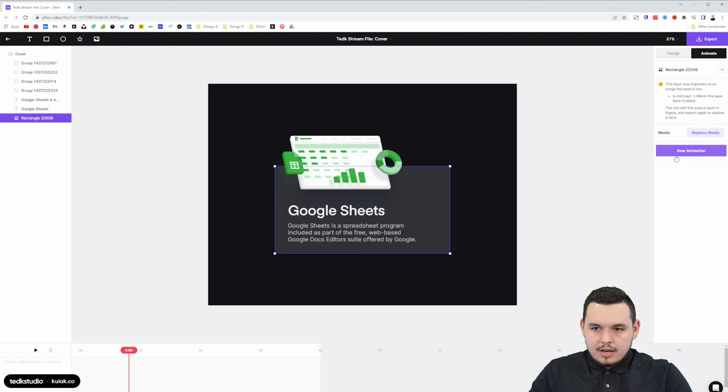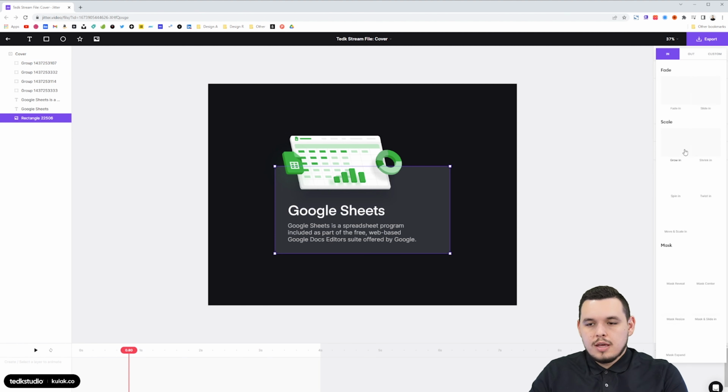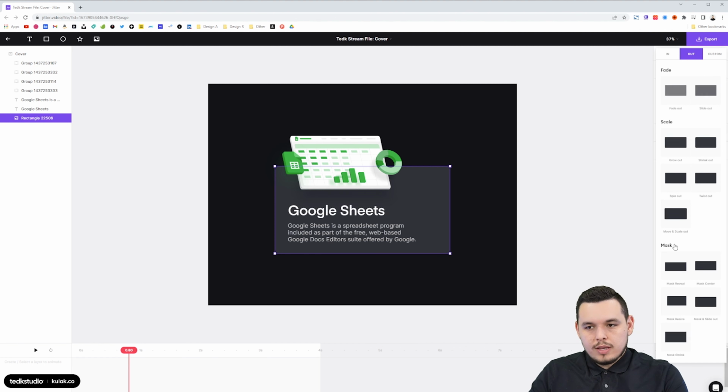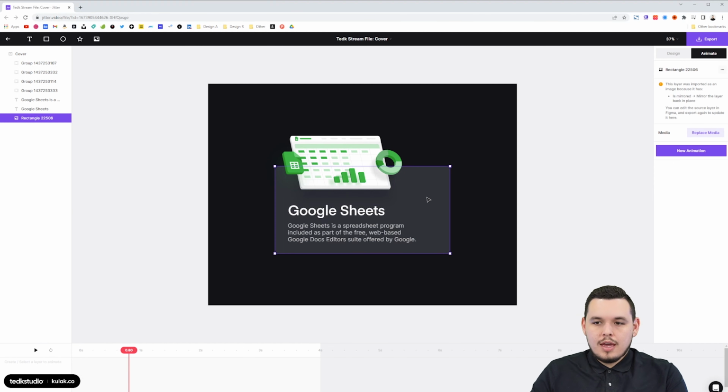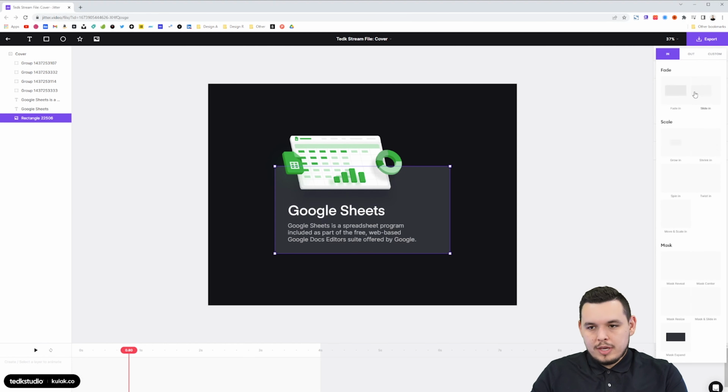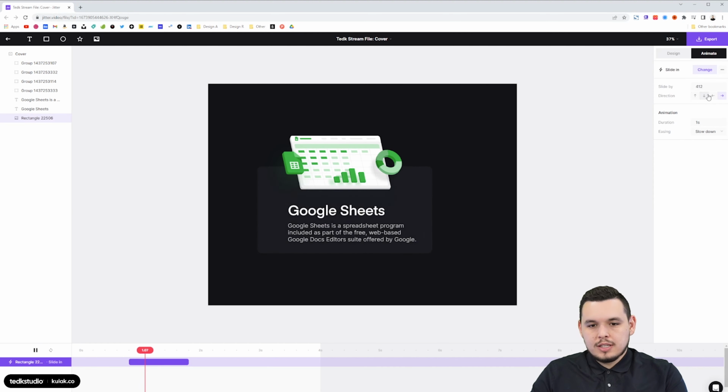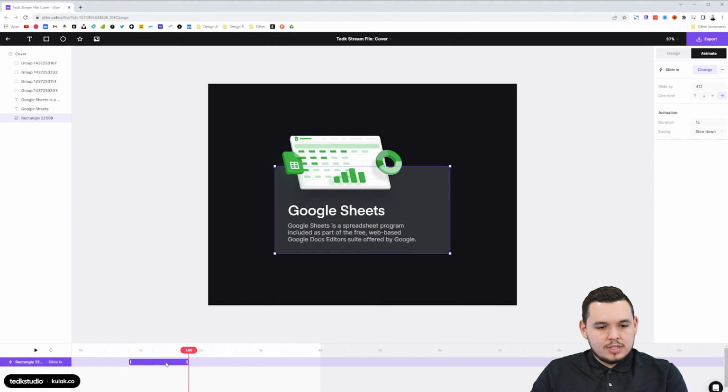So I'm going to select it, and on the right you can see new animation. I'm going to click new animation, and here I have the option to select these pre-built load-in animations, load-out animations, and it gives you a nice little preview of each, which is awesome. And then I also have this ability to create custom animations. For this first card in the text, I'm just going to use a simple pre-built, and we're going to select it again. We're going to go to new animation, and we're going to do fade in, and I'm going to click slide in. And now you see when I click play, the card will slide in.